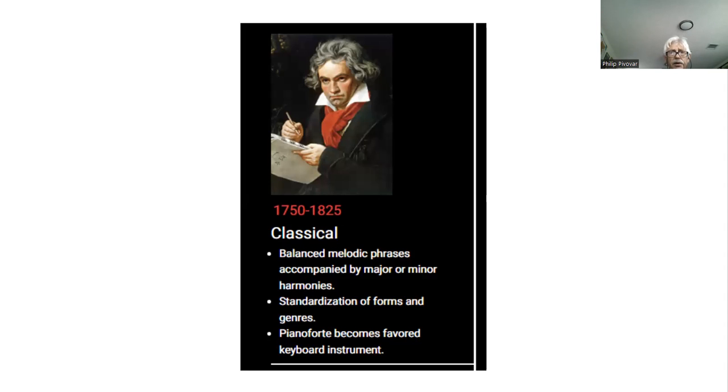And so here is a picture of Beethoven. He was born into the classical period, and in his early career was writing classical music. But by the time he was in midlife, he was already writing romantic music. And he died in 1827. So I don't know why they just don't use 1827 as the marker for the end of the classical period in music, because that's the death of Beethoven, an important marker.